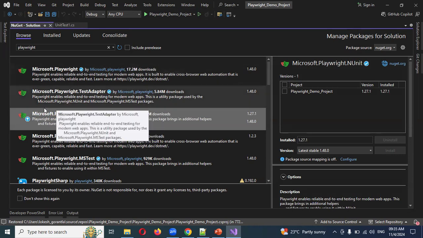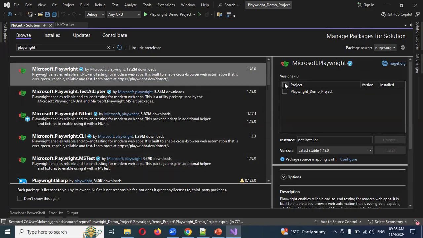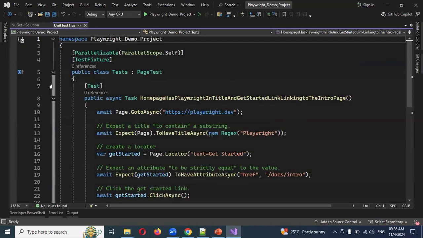These are the two you have to choose. In addition, whatever Playwright-related packages it is showing, you can choose them. This is the symbol it will show. One is red and another one is green. Choose everything, and it will install automatically. One by one, you click here, tick the checkbox and click install. Whenever you want, you can do it like this. As of now it is already installed, so it is not required now.